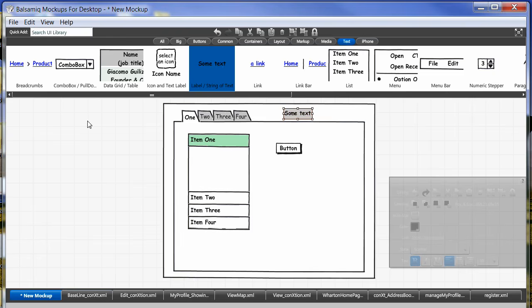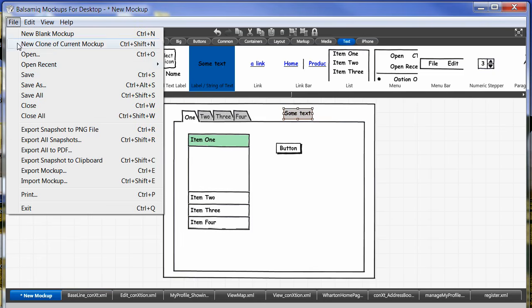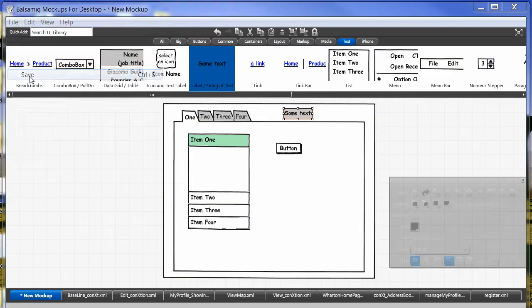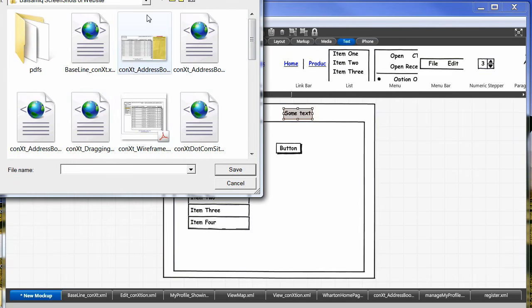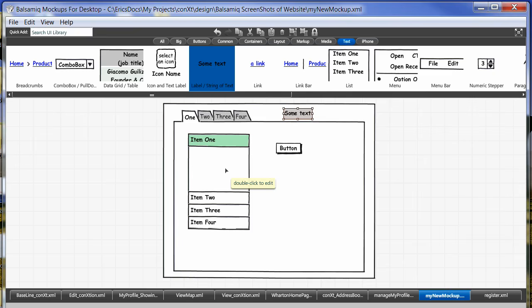Now, once you're satisfied, you can save it, and this is a little bit confusing, but you can simply choose Save from the menu. And the weird part is it doesn't prompt you to save as a file type. You actually have to choose a file type, and I've just chosen XML, and it does save it in XML. So you could say my new mockup.xml and click Save. And at that point in time, you'll be able to open it. I know some people ran into problems because they were just trying to save it, or they couldn't open it because they hadn't put a file extension onto it. So that's the key to that, is choose the file extension.